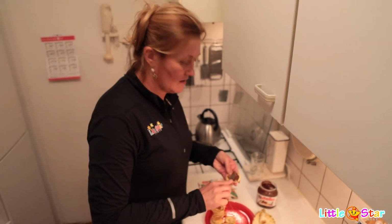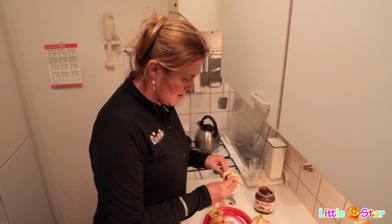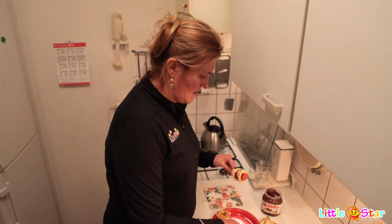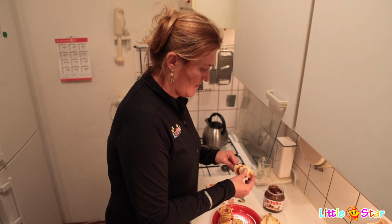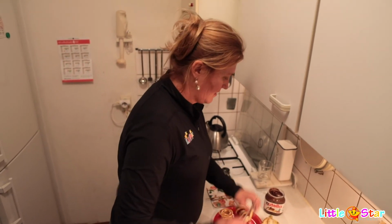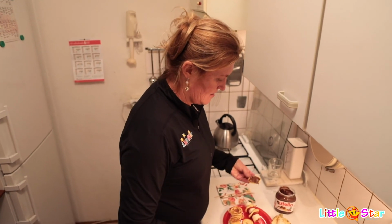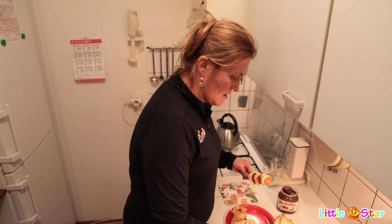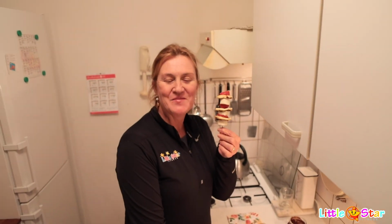And this is always the nicest part when food is ready, and strawberry and banana and another flapjack. A little piece of strawberry, and voila, bon appetit.